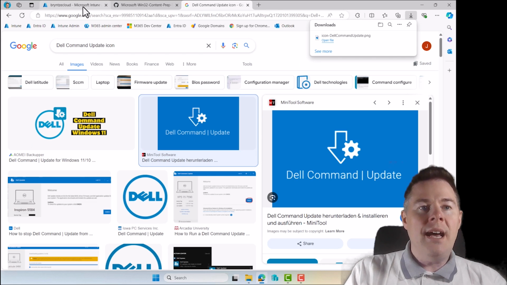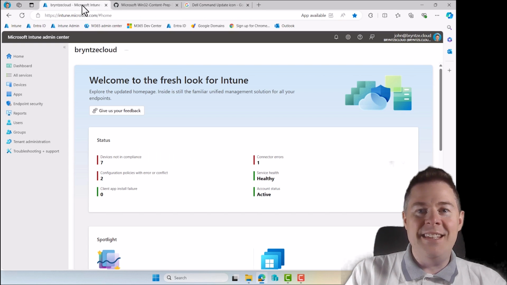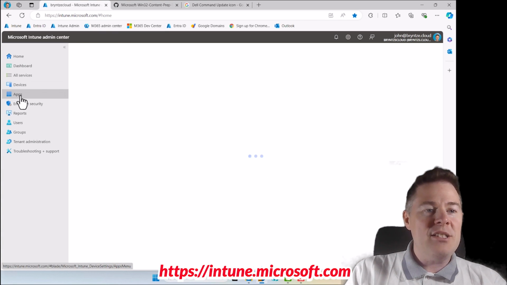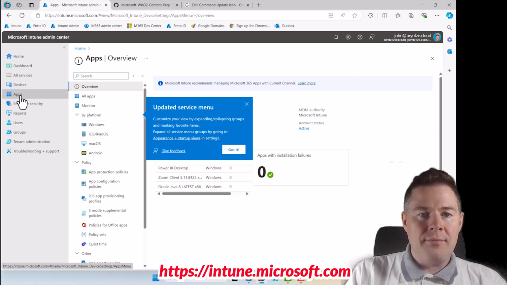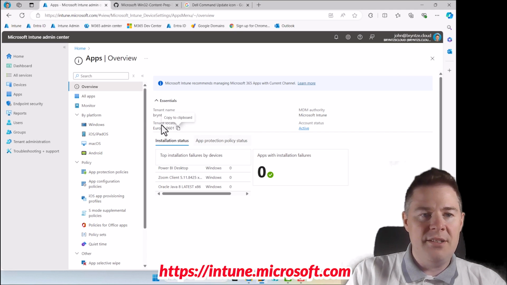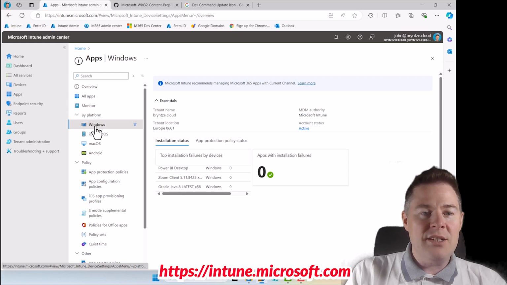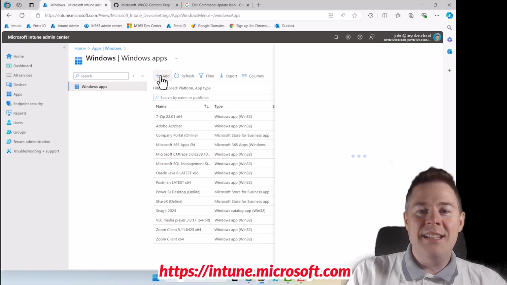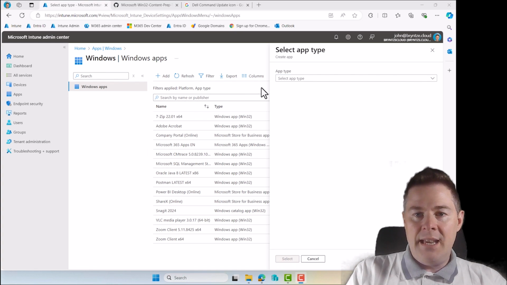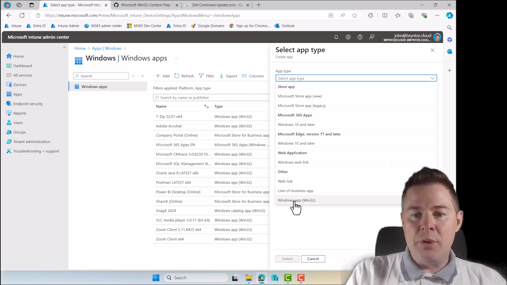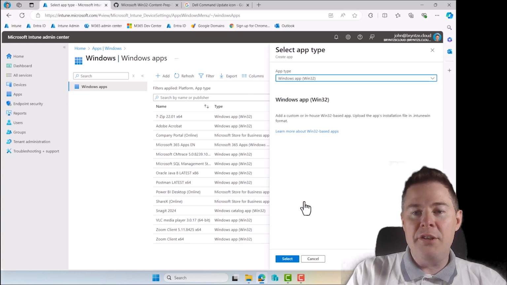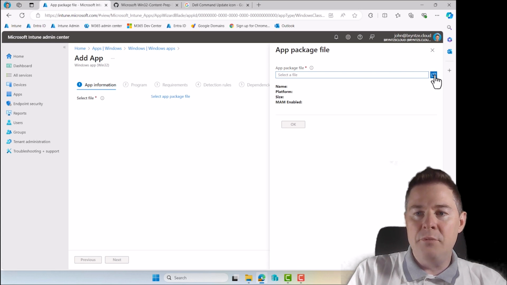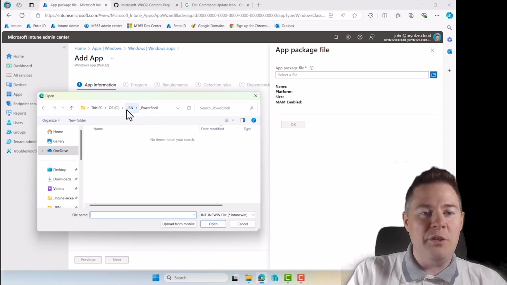Excellent. So now we can do the rest in the Intune portal. So intune.microsoft.com, and let's go to Apps. Got it. There's some new stuff here. So let's go to Windows. Here are all our Windows apps we have packaged in other videos. Let's click add, and the type is Windows app (Win32). Okay, hit select here, select our package file, we browse it. I go pretty quick. I have a lot of videos about this.